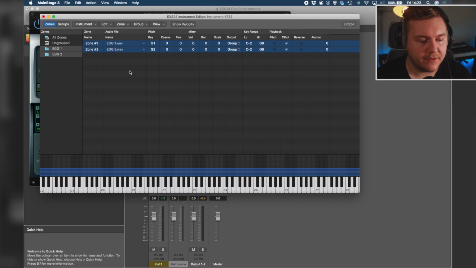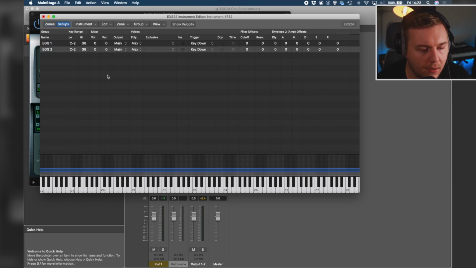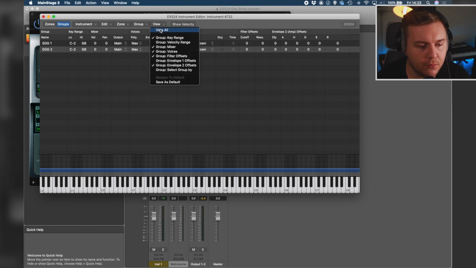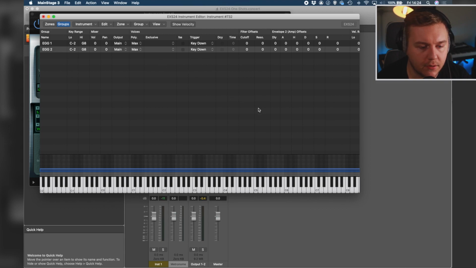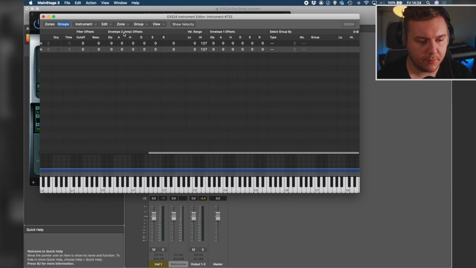So with our egg 2, we've got a slightly different sound that we can play the same note over and over again, and we'll have a bit more of a human feel because it won't be the same audio over and over again. So if we go up here to the top left and we go to our groups window, we can see that these are the two groups we created. We're just going to have to go view all, because we need some extra options on the right hand side here. And as I scroll over, we don't need to worry about any of this. This is all fine. For this particular instrument of an egg shaker, that's all sorted.